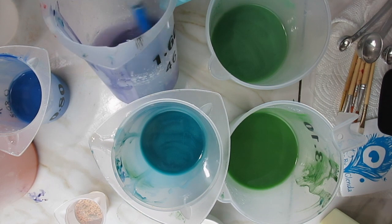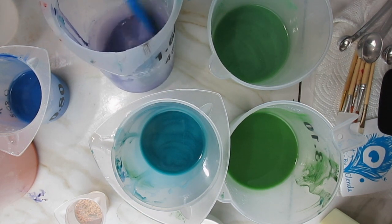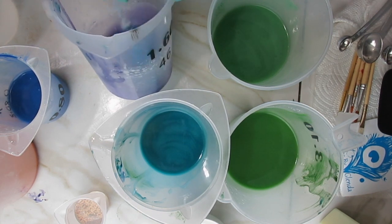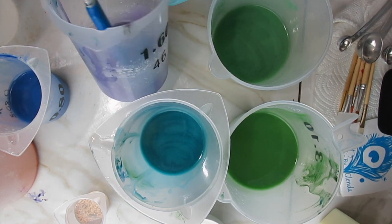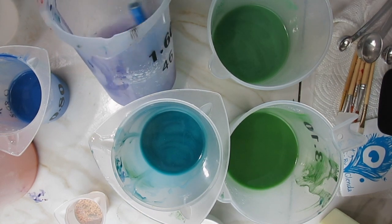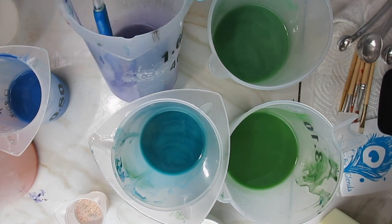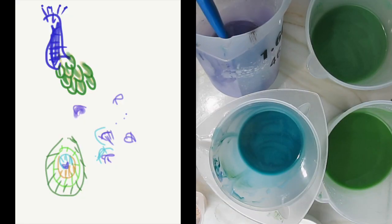I'm making a peacock, so it's not quite a flower, but I think I can make the feathers similar to one of the techniques that I watched. So we'll see. I did prepare some sketches on my iPad, and I'll probably put them on the screen now to give me an idea of what I may do.